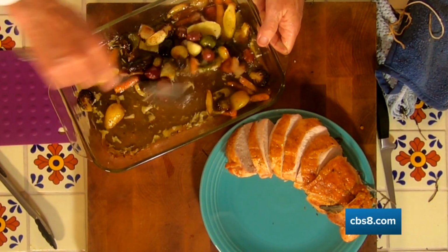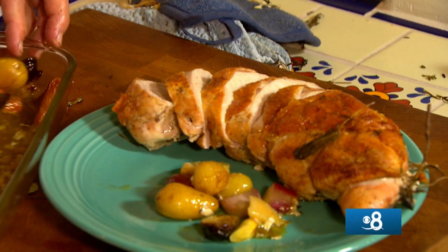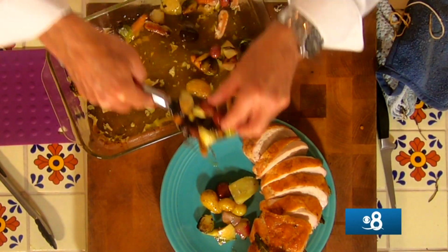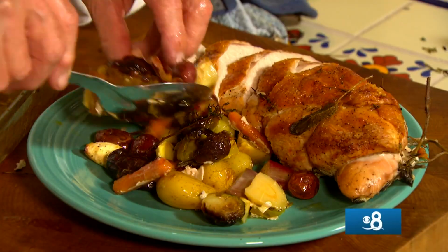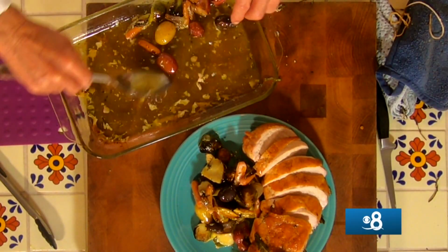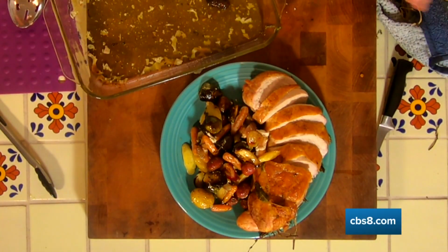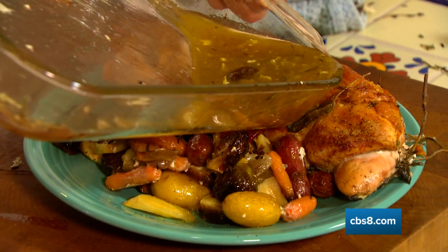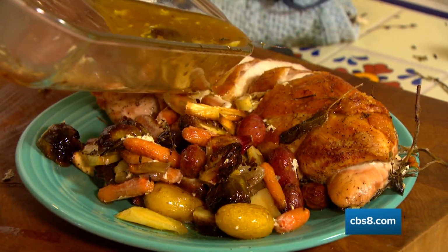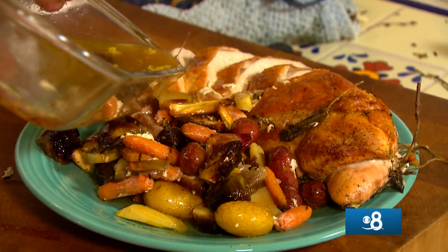And take our vegetables. Vegetables in the center like so. Now you see all that au jus that I've got left over? I'm going to show you what I'm going to do with that. That is really going to make this something special. We've got our potatoes, parsnips, broccoli, Brussels sprouts, I should say. And we're going to drizzle this right over the top.